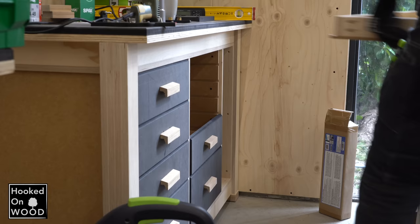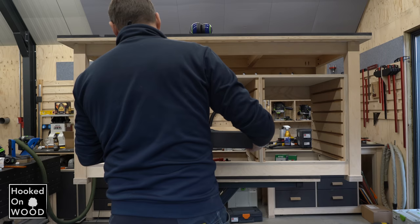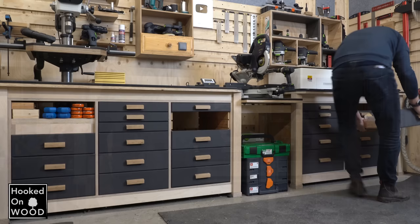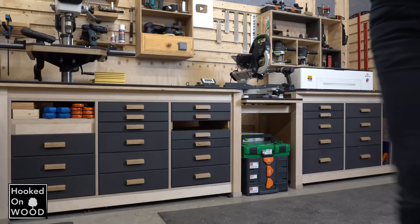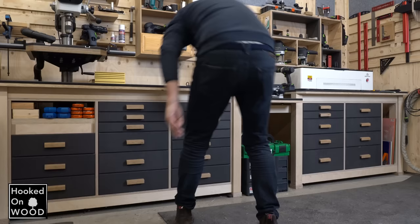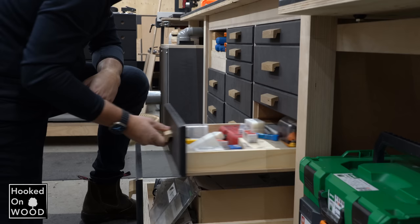First, I want to tell you the background of the system and its consequences on my different workbench designs. Because of my new workshop, I wanted to redo all my workbenches, and for more efficiency, I decided to standardize my drawers and cabinets. This is not necessary when you only need to make one workbench, but I see it as a benefit to standardize your drawers. My drawer system gives a lot of flexibility in organizing the drawers in your workbench — it is very nice to interchange the drawers instead of creating new ones. The biggest advantage of standardization is that it makes building these drawers incredibly efficient because everything has the same dimension. You only need four templates representing the width of the drawer block to create this standardization.